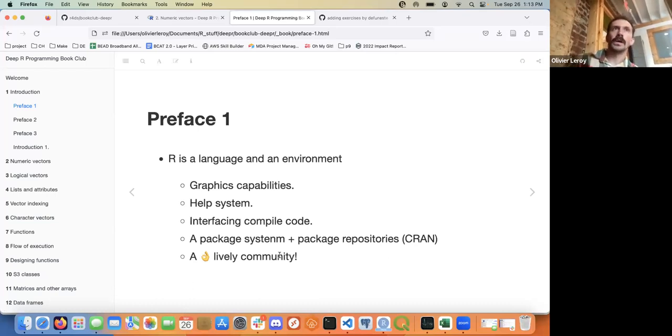Sometimes people say, for example, Python is not a difficult language, but it's a difficult environment because it covers a lot of stuff, and it could also be more tricky as a language. But R as an environment, I feel is smaller and maybe also more friendly. It's one of the big differences I feel.